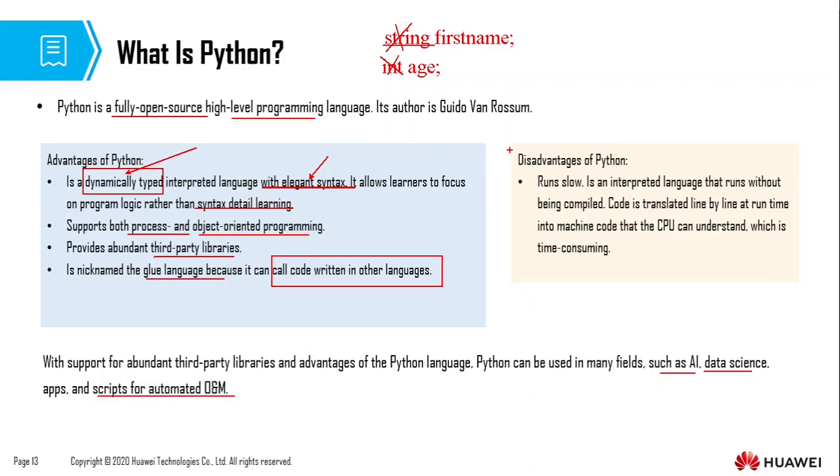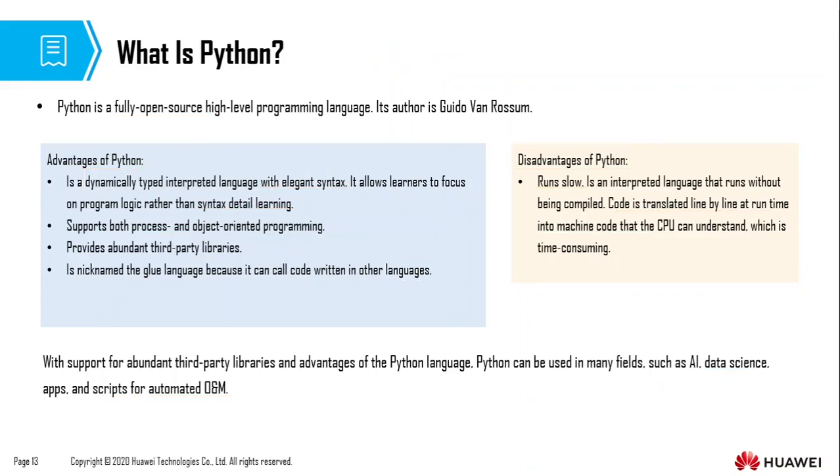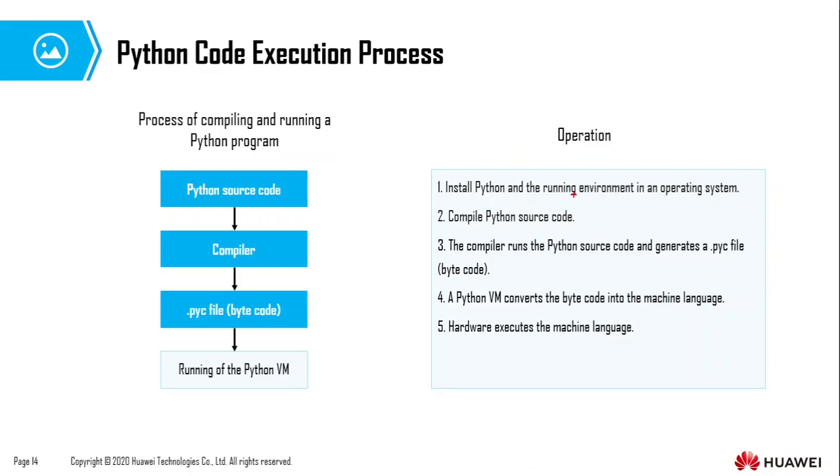One of the disadvantages of not just Python but interpreted languages is that interpreted languages run a little bit slower compared to compiled languages. Remember, we said compiled languages, when they are compiled, are saved as machine code, and therefore the computer doesn't need to reinterpret them. It can just run it on the go. But when it comes to Python and other interpreted languages, the computer has to translate the code line by line into machine code, and this is time consuming. So that's why interpreted languages run a little bit slower compared to their counterpart, compiled languages.